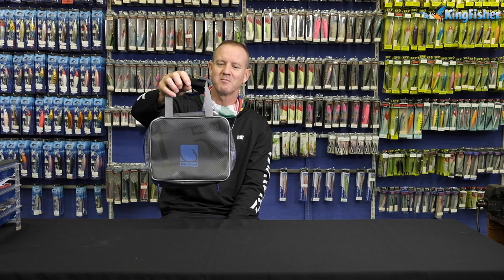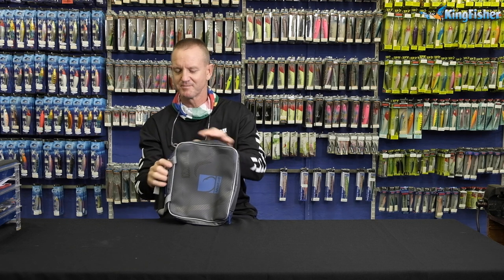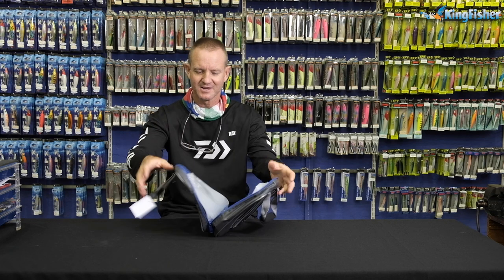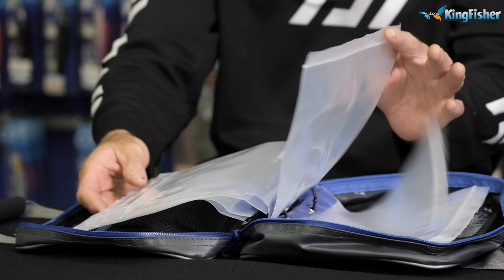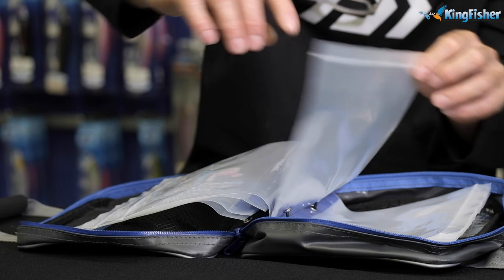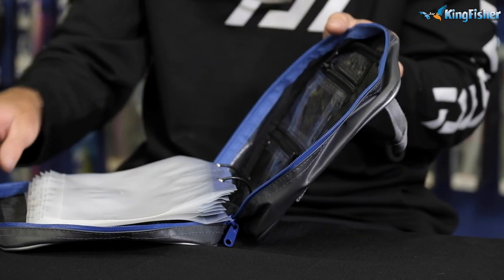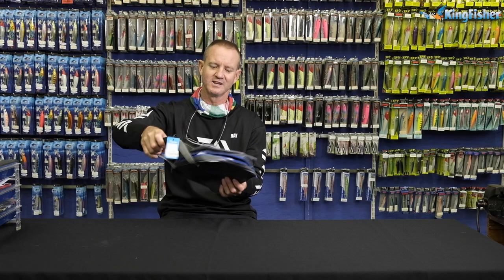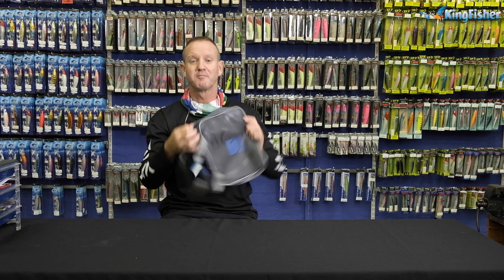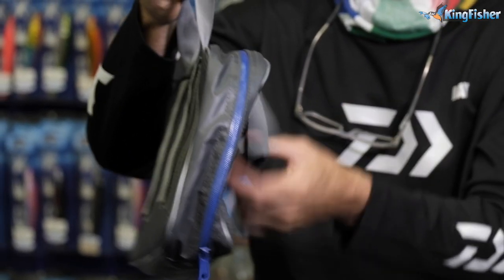This is our Mustard MBO 23. It is 100% corrosion-free. From the zips all the way through, there's nothing on here that actually corrodes. Very comfortable carry handles. Let's open it up. This is 500D plastic, 100% water-tight once sealed. Very easy to utilize. It comes with 10 sleeves in it for your lures, your tracers. Ideal little side pouches here for hooks and swivels and terminal tackle. And on this side for your pliers, scissors, anything along those lines. It makes an ideal little bag for carrying, for using on the boat, bass fishing. For those of you that do a lot of bass fishing, once sealed, it is 100% water-tight — so no water gets into it.